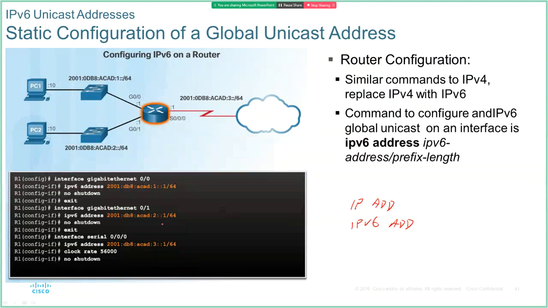Now, again, we put in the IP address followed by the mask. In v4 we use the dotted decimal. In v6, we use the CIDR notation. So after the IP address is put in, we just put the CIDR notation in for v6. So you don't have to write all those lovely 255s within v6. You just say how many bits are being used in the network portion.